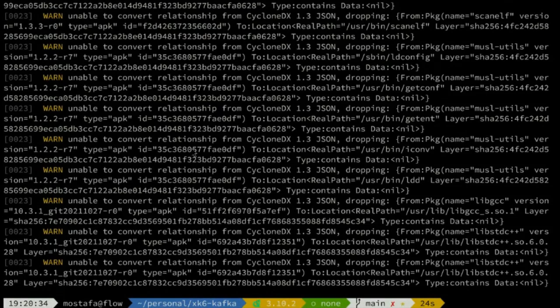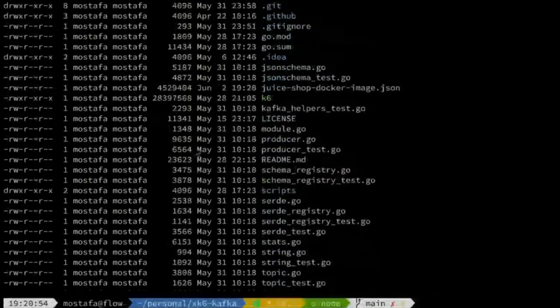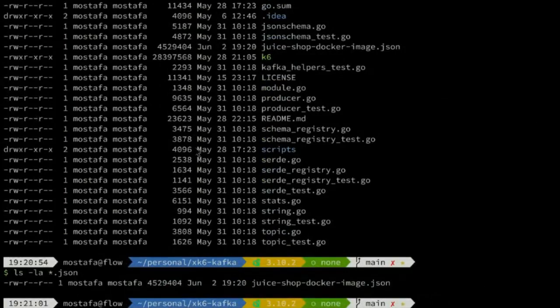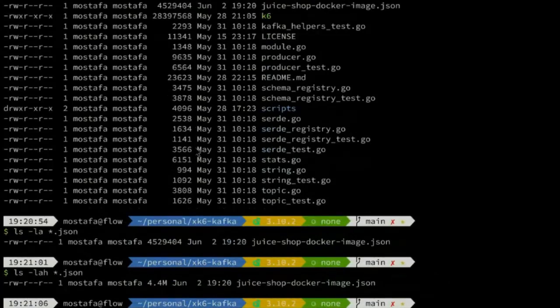Let me see. There you go. If I add this, then yes, we have a file which is 4.4 megabytes.